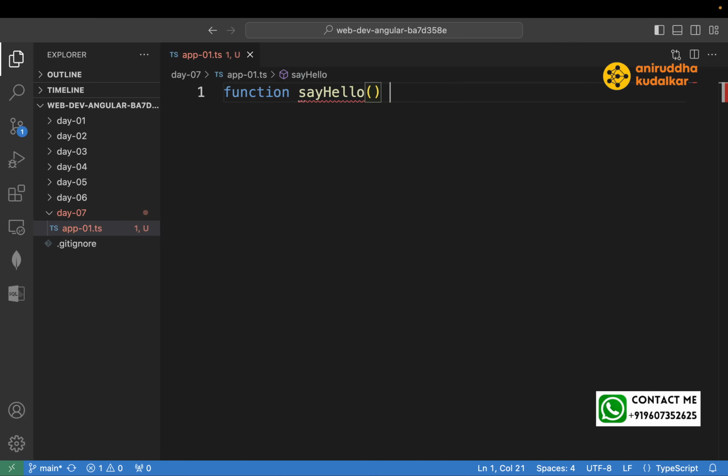So this is how you will create a function in JS. Simple function: function keyword, name of the function, a list of parameters, and the function body. This is how we write a function in JavaScript.